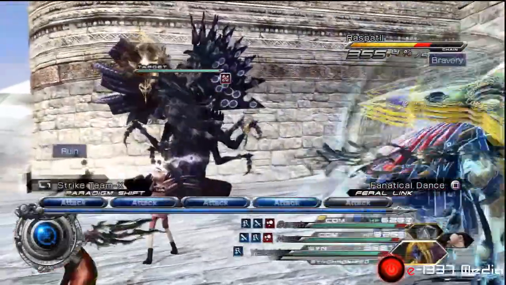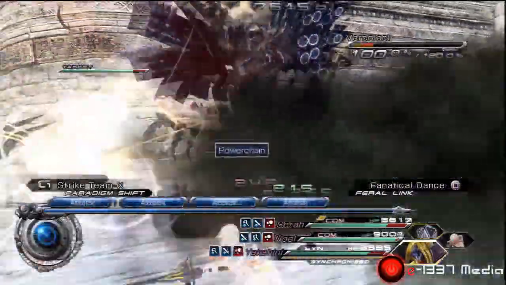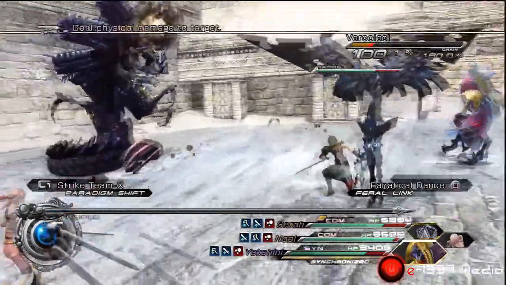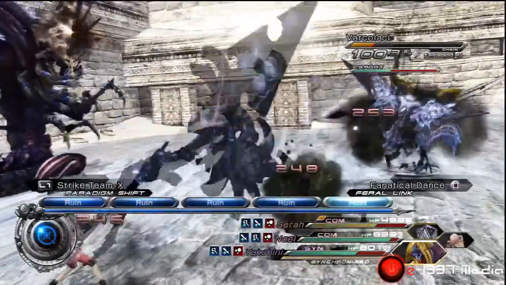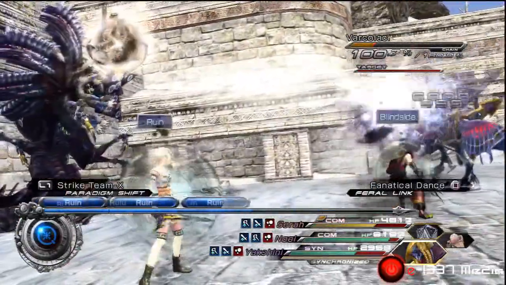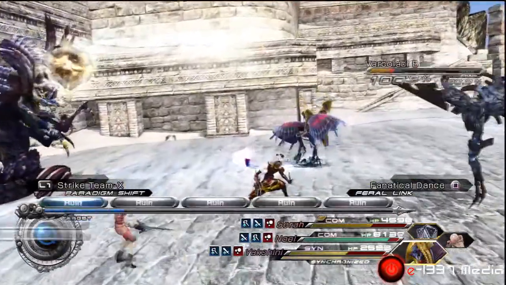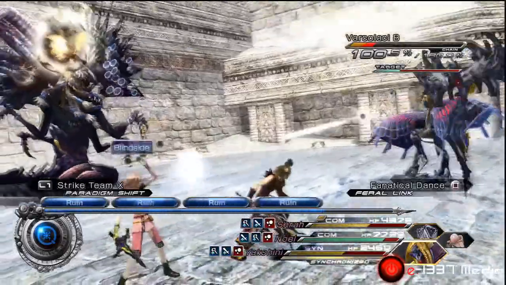So after our 3rd round in Strike Team, we're going to go ahead and switch over to using Rune on the extra enemies that spawn instead of using attack, because Rune takes them out a lot faster. And you'll see once we take out those, I'm going to use Yakshini's Feral Link. And after we use this Feral Link, we're going to switch over to Bully.